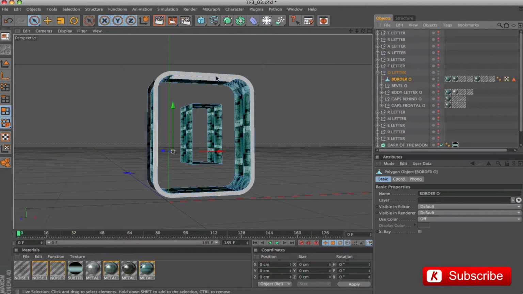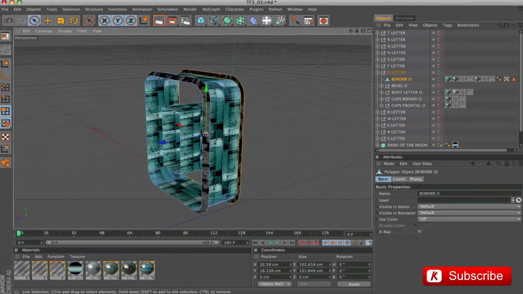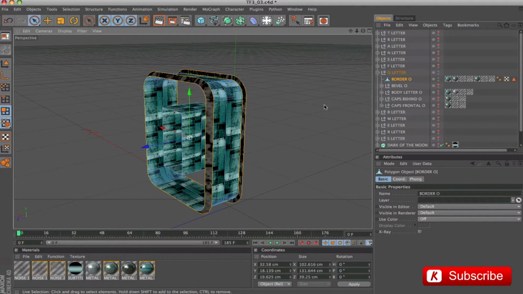Follow the procedure on video to complete the letter. We continue the procedure of knife and split on the layer border.